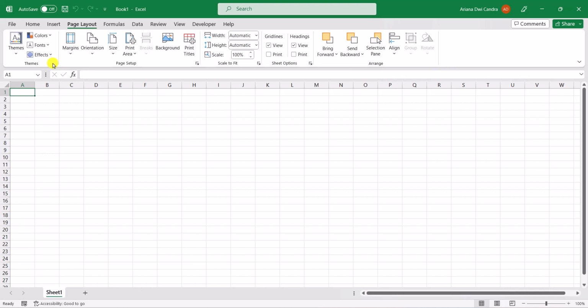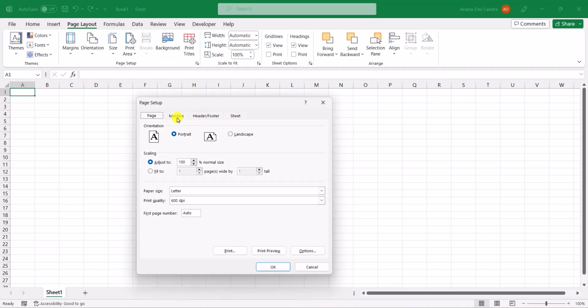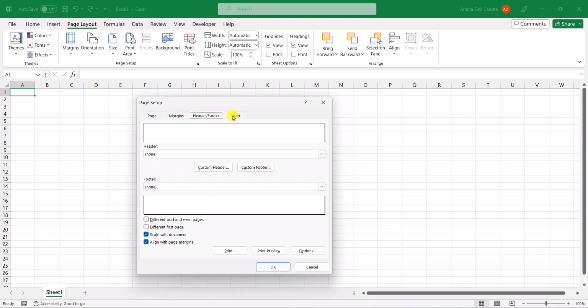Because the page setup group consists of so many menus, so it will not fit in this space. So when we click on the launch button, it will show more options, more menus here.